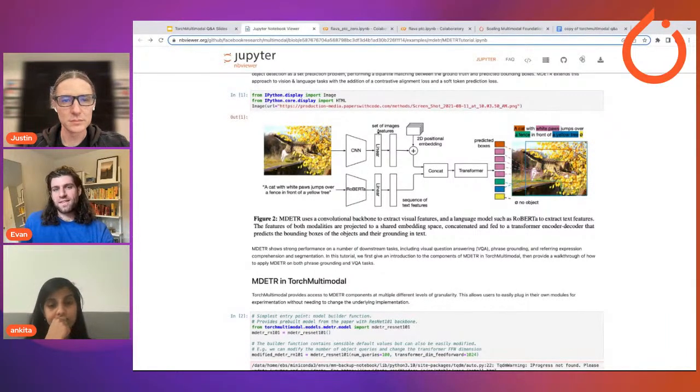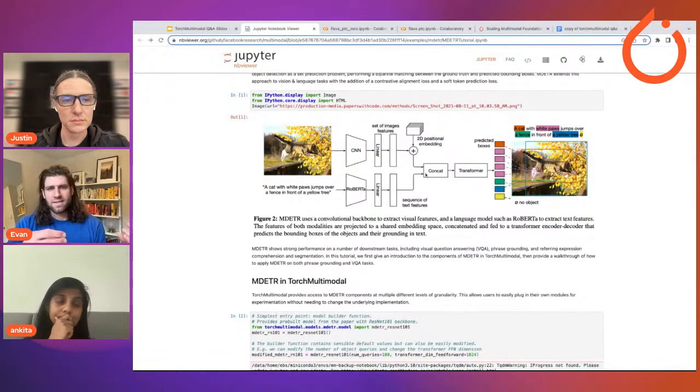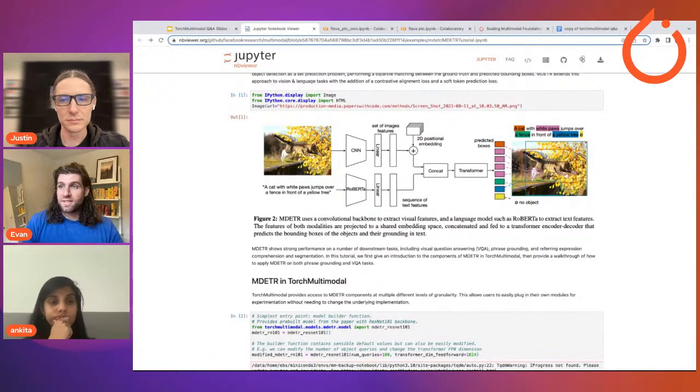And then they're projecting into a common embedding space. And down here, you have a text encoder, Roberta, doing the same thing. And eventually you have these embeddings. I think the text is represented in terms of tokens. The image is also represented in terms of tokens. And you can concatenate them along the token dimension.